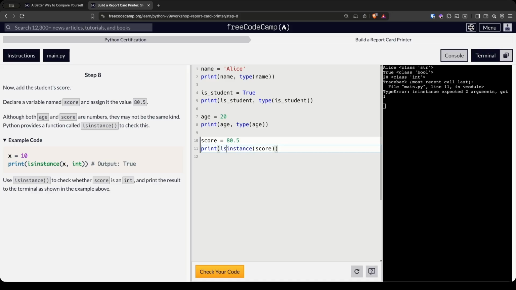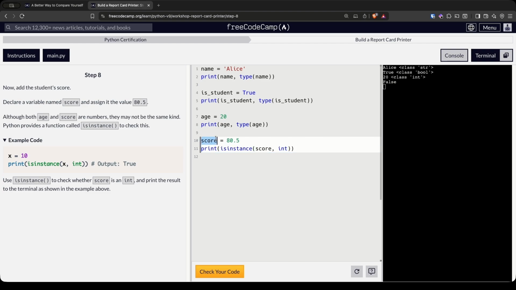Oh, that does not belong there. There we go. Oh, I forgot an argument. Int. There we go. You too will make mistakes if you're doing it correctly.